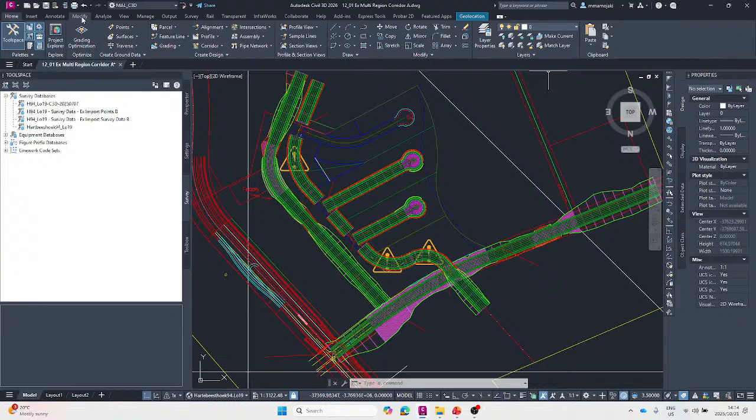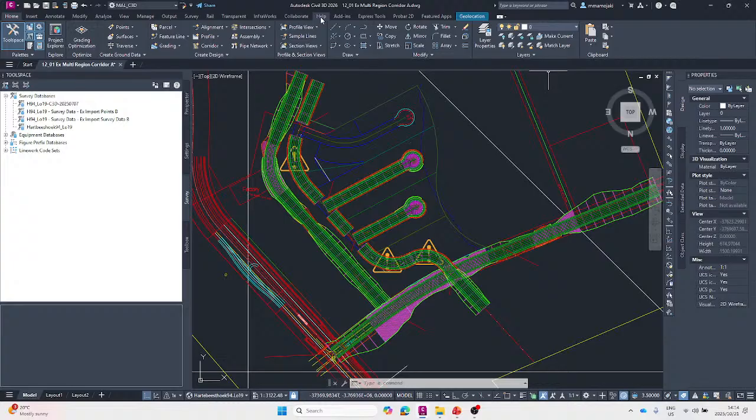These ribbon tabs differ. Some might be new because they are part of Civil 3D, and some can be familiar because they are AutoCAD ribbon tabs that already exist within the AutoCAD space, right? The ribbon tabs that are specifically for Civil 3D are your analyze tab, survey, the rail tab, as well as the transparent tab, the Infraworks tab, as well as the help tab.